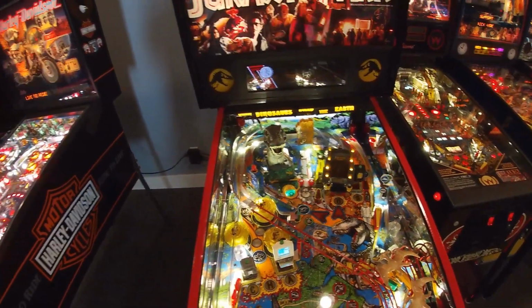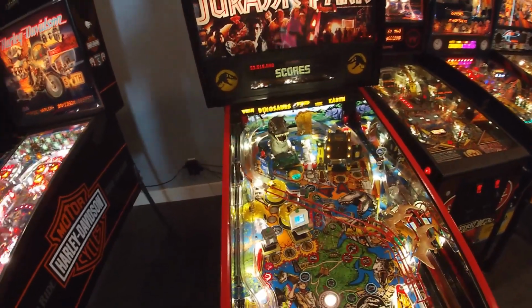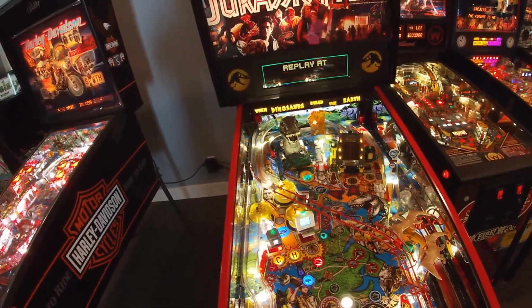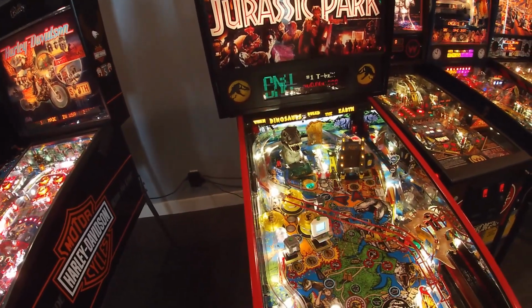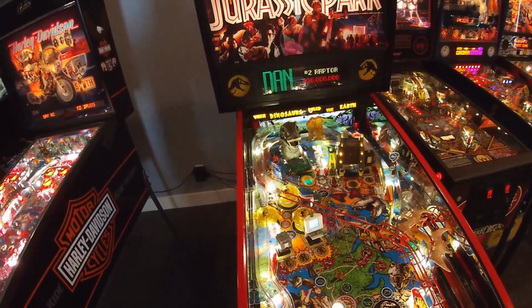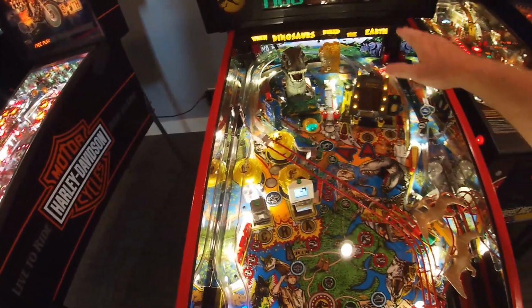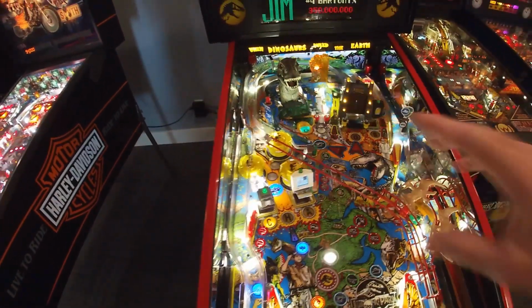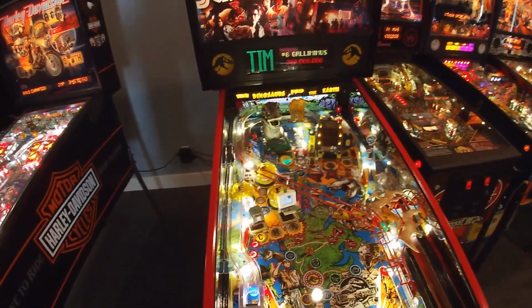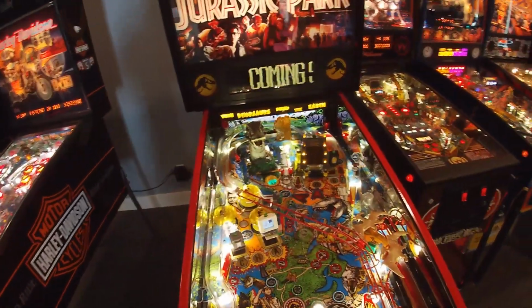And then, you know, this kind of goes into what I like and don't like about mods. He has a great mod for a Velociraptor that comes out of a crate, but I do not like to have mods on my machine that actually block your view of anything. And no matter where you put that, whether you put it in this corner, in the center here or whatever, it's always going to block something. And I personally just don't like that, so I've never put that one on there, but it's a good looking mod. I just wish there was a place you could put it.